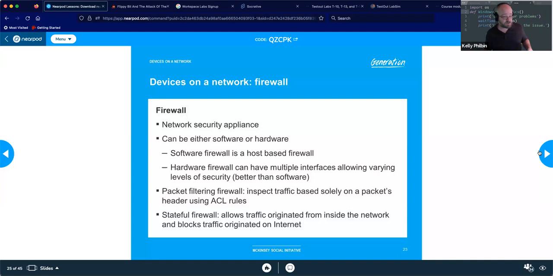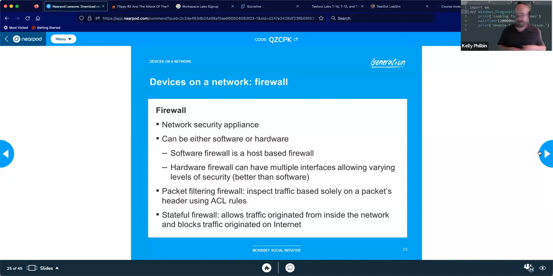Much more secure, but it slows things down quite a bit. So that's the downfall of the packet filtering. It makes things a lot slower. It also can operate off of things that are called access control lists, or ACLs. So you have these ACL rules, and it's basically what is allowed and what is not allowed. They have different ways of expressing this. Depending on what literature you're reading, you may have what's called a whitelist or an allow list. Basically, if you're on that list, it's allowed. Everything else will be denied. So that is a whitelist or an allow list.